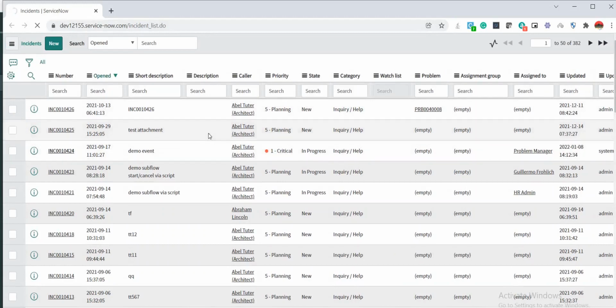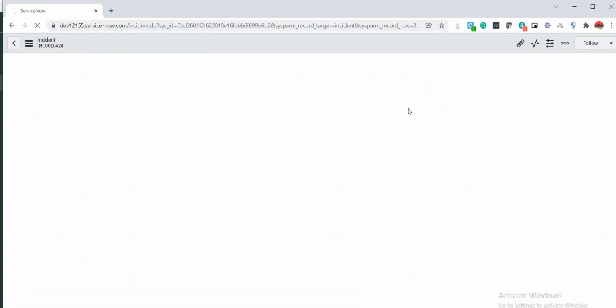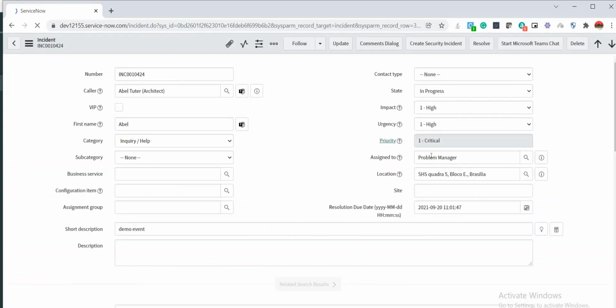So this is the one. State is in progress and assigned to is problem manager. So all the information is correct.